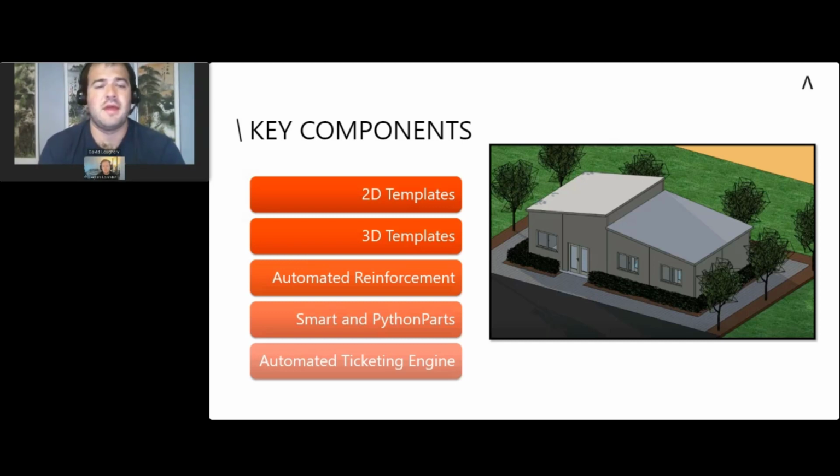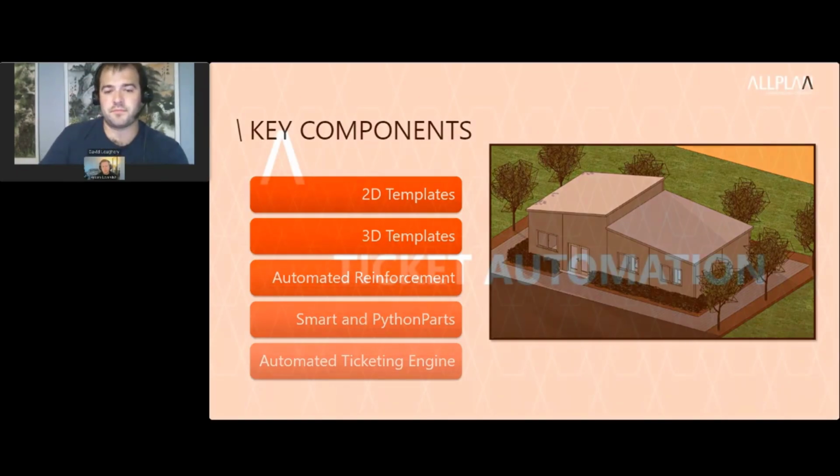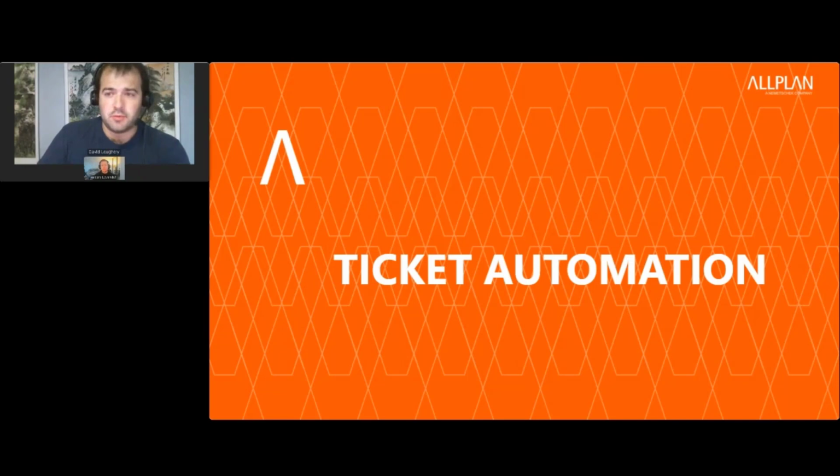We have better intelligent dimensioning tools that allow you to be confident that if I built this the right way, then the dimensions that come out are going to be accurate. So rather than going back to old CAD work, we're able to use a lot of that intelligence to do the same thing just as quickly in BIM, but with higher quality outputs and with less time required on the QA/QC side of things. We'll talk a little bit about the ticket automation because that is a very bold claim to make, and we understand that.